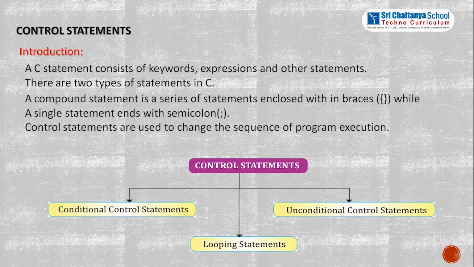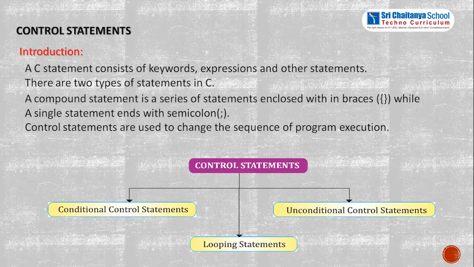If you take the compound statements, one such type of compound statement is your control statements. What is the use of the control statements? As the name implies, the control statement is going to control the execution of your program. To be very specific, it controls the sequence of execution of your program. Control statements are used to change the sequence of program execution.